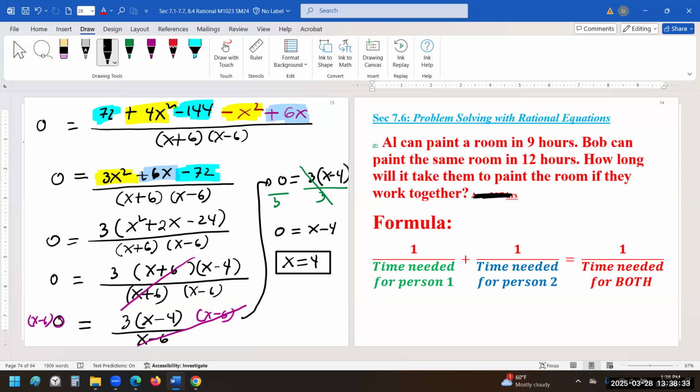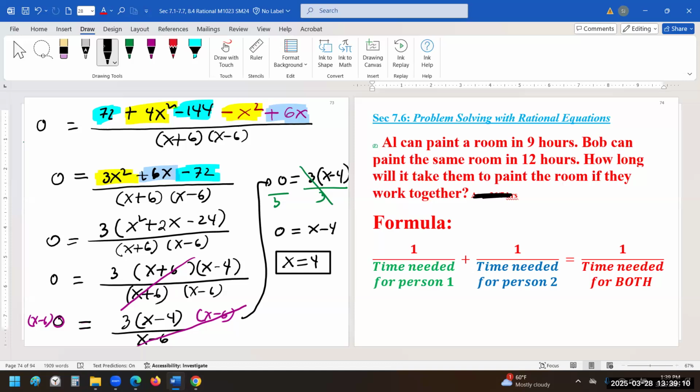Remember, the more hours they work, the more you have to pay them, right? So you get an idea. One of them is faster, one of them is slower, but they both have some good qualities. So you don't want to fire any of them. So what if you put them together and see how long it takes if they work together to finish painting an entire house? Real life scenario, right? So how do you solve them? You can solve many different ways, but I'm going to show only one method.